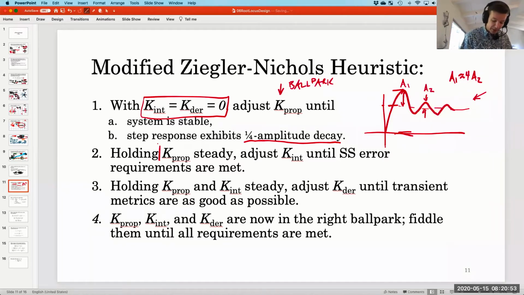Then you're going to hold the K-prop that you just found steady, and adjust the integral gain until the steady state requirements are met. Remember, by adding in the integral gain, we are essentially increasing the type number of the system. So technically, K-int equals 0.00000001 should increase the type number from whatever it was to that plus 1.